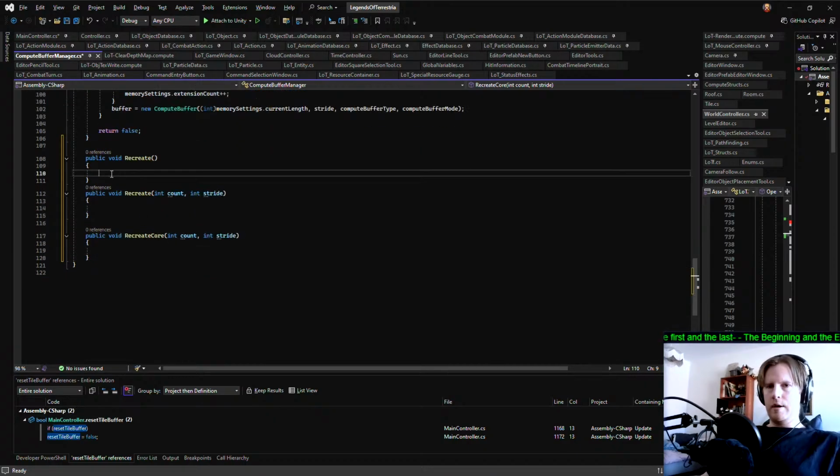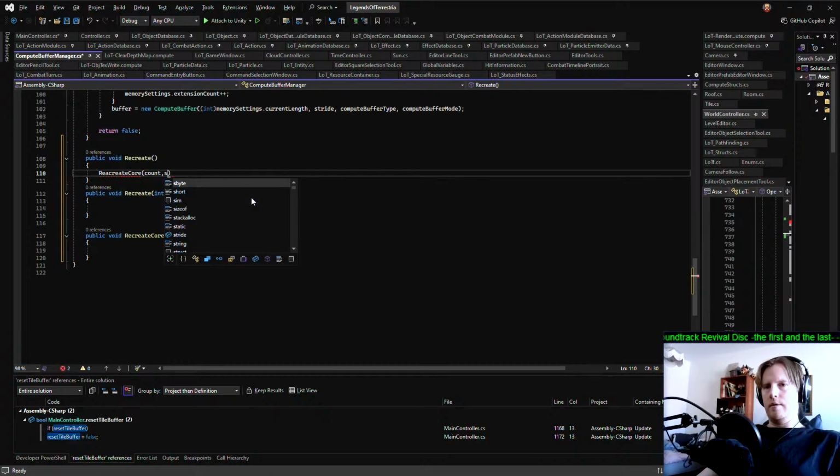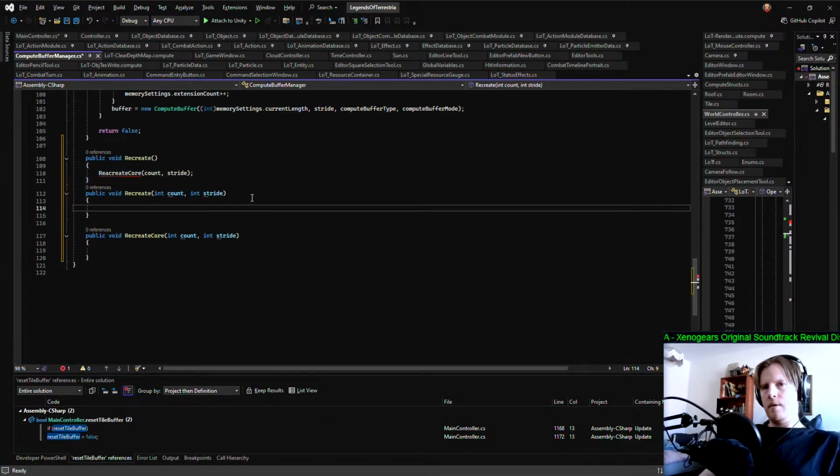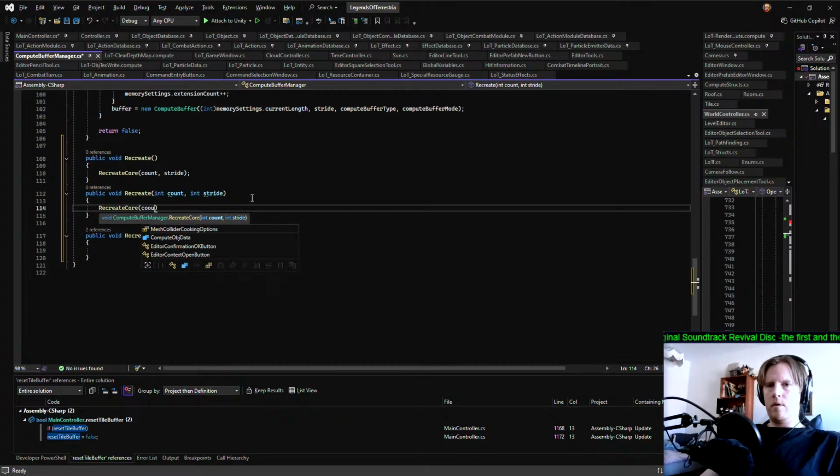This calls recreate core with count and stride.